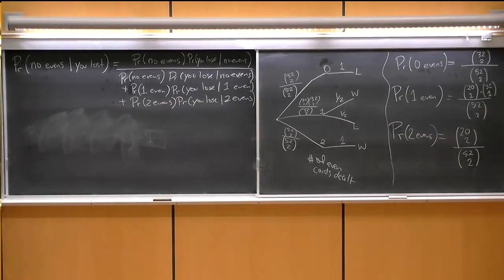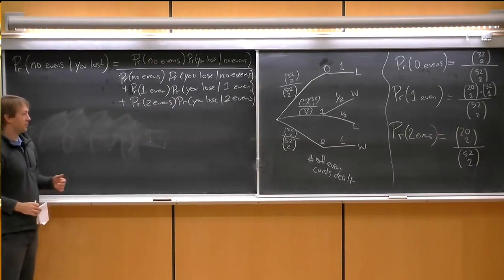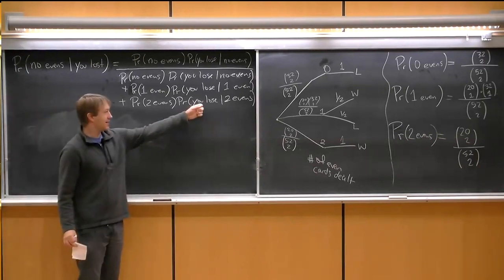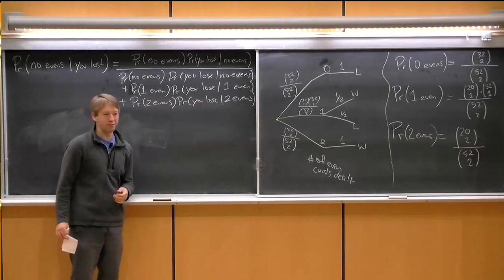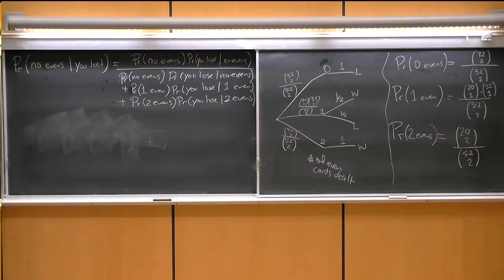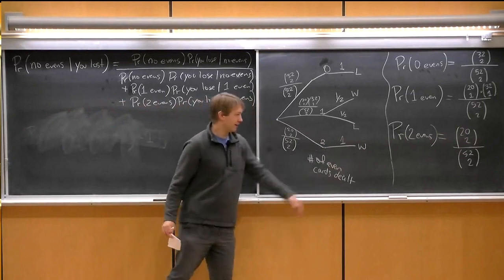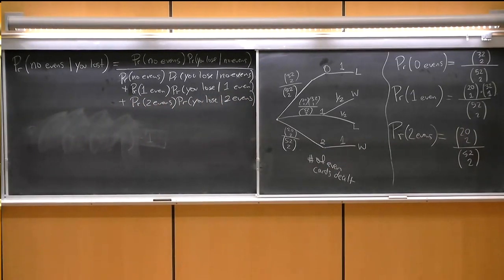You're right. I'm just writing it for completeness here, but you can see that this part is going to be 0 times something, so it will be 0. But I'm only writing that to say that if you were in a different situation, where there was some chance of losing here, then you'd have to write everything. Okay, so probability no evens.